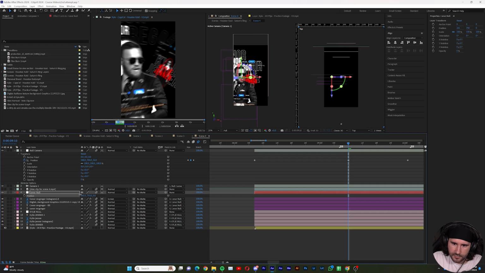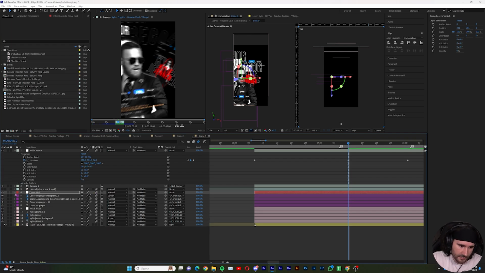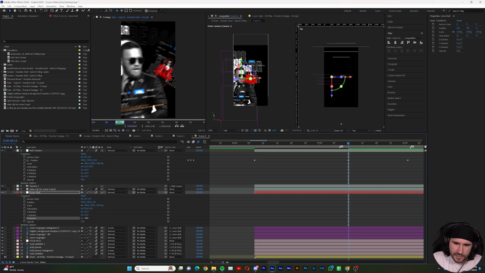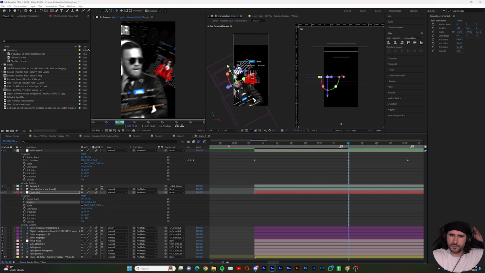Trying to align it where it is. It's under the text. Great. Now I need to tilt it. So we're going to be using the Z parameter. I'm going to open it up. There's that Z rotation. There we go. Go ahead and move him to the side. Okay, move him down a bit. All right, I think I'm good with that.